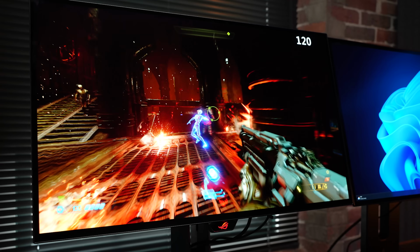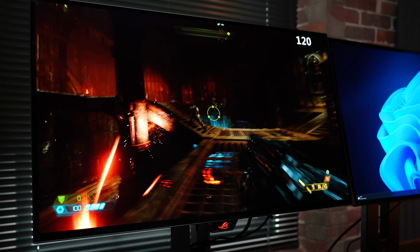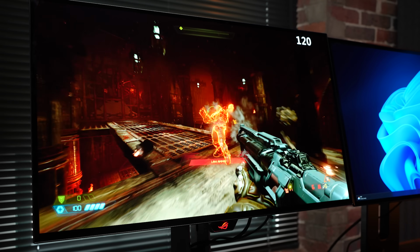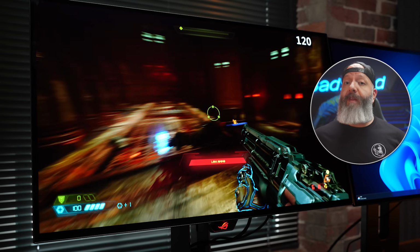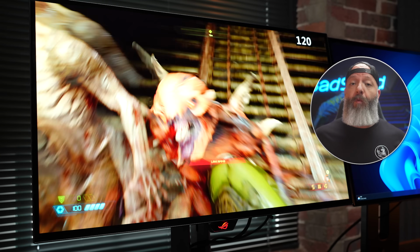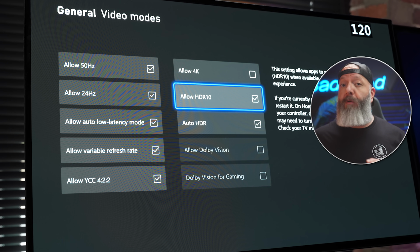Looks insane. I can't speak to the Xbox Series S, but the Series X offers native 1440 with variable refresh rate support and high refresh at the same time as well. This is Doom Eternal running at 1440, 120 FPS. Most of the Xbox titles run locked at their respective rate, but if you can't get 120 to work in 1440, just go into your video options, disable the use 4K mode, and you should be good to go.